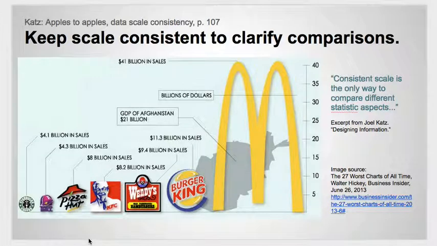So, do the logos actually provide any value at all? The smallest logos are difficult to read. Perhaps plain text labels would work better. Thirdly, why is Afghanistan here? It's not a fast food restaurant, it doesn't have a logo. It seems the designer wanted something real with which to compare the vast wealth of McDonald's. But by placing a political map in with a group of logos and positioning it behind the large Burger King and McDonald's logos, it distracts from the point, which is to compare fast food sales totals.